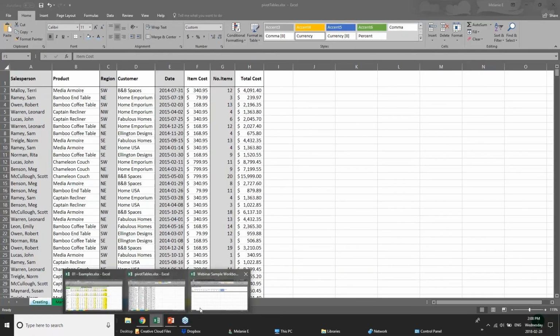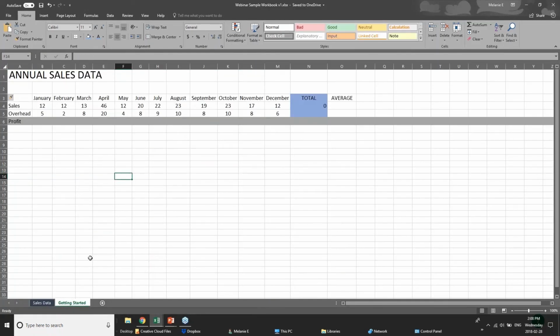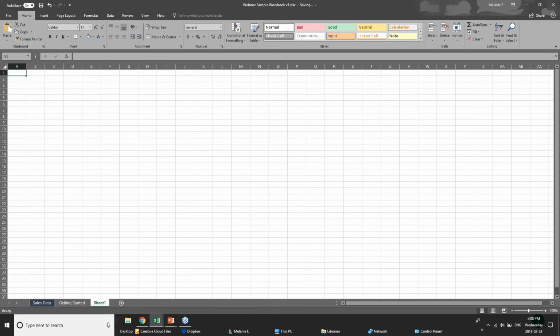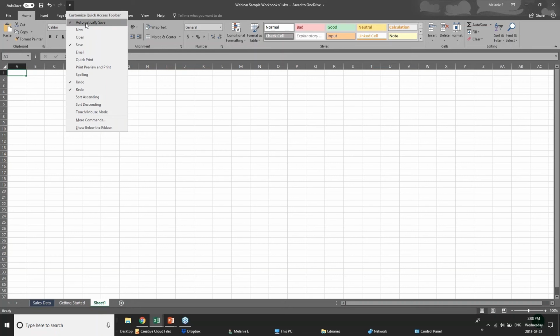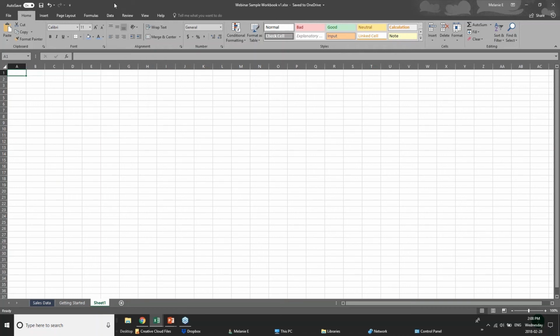So I'm just going to pull up my basic getting started file. As I mentioned, there are two worksheets, and I'm going to add a new one to get started. I'm going to move my little area here for my webinar out of the way. Okay, as I mentioned, this was our quick access drop-down menu, and the toolbar here has options for saving, opening, printing. But like I said, this can all be customized under more commands. And this is very similar to what you would see in Word, PowerPoint, and any other 2016 Office product.